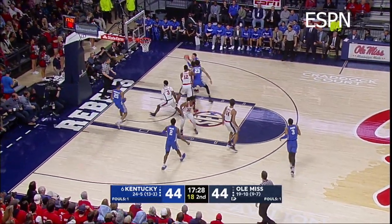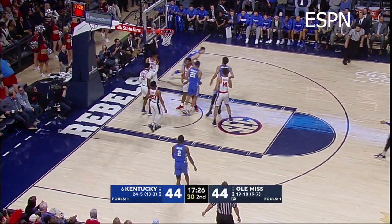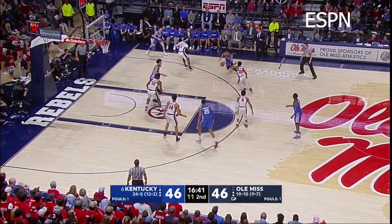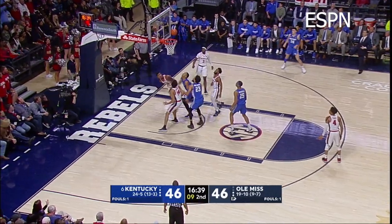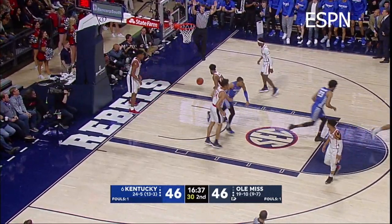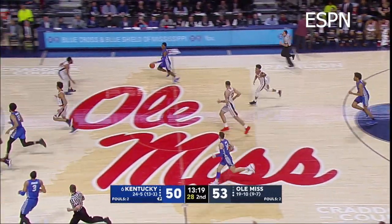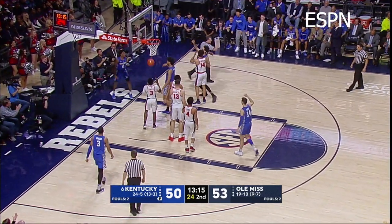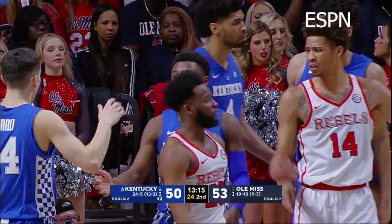Tyler Hero, right wing, drives baseline, leans in, banks it in! He's 7-for-7! Higgins, left wing, dribbles to the middle, fast pass right side, Johnson sees an alley, attacks, banks it up and in! Nick Richards, from Olenicek — Kentucky trying to run it! Higgins gets into the lane, spins, shoots, and it goes in — count it, and a foul on Ole Miss!